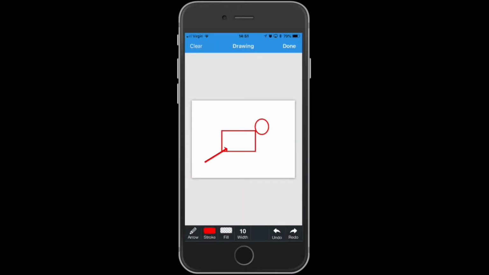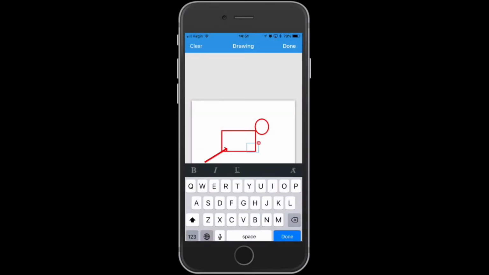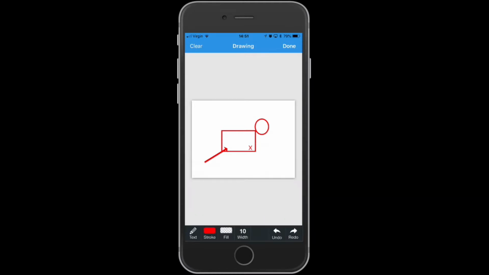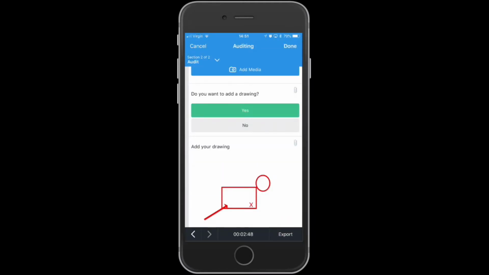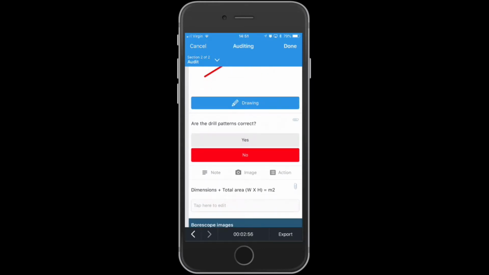So you can put X marks the spot, and once you've done it, click on done, and it'll upload that drawing for you. So if the drill patterns are correct, then fine. If not, again, the little drop down box will come down and you can take images or add notes.